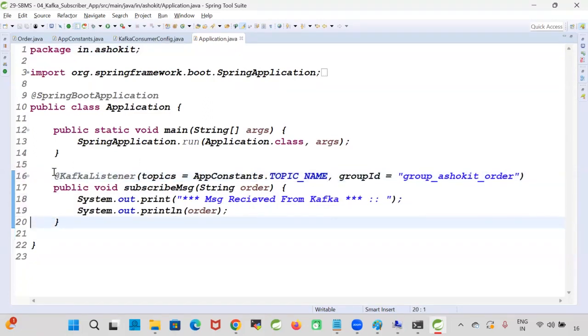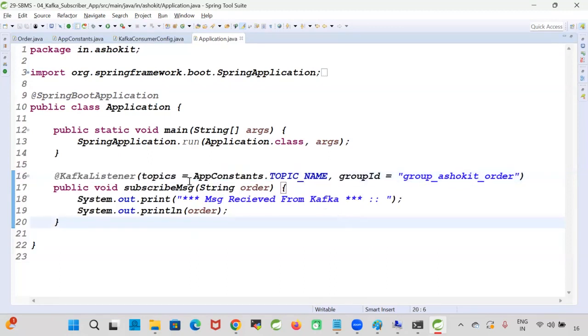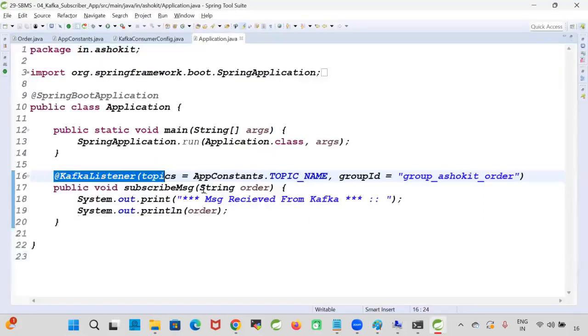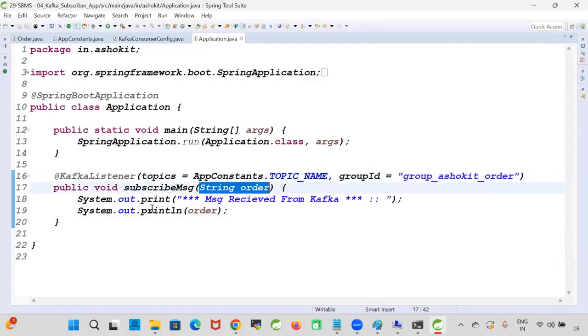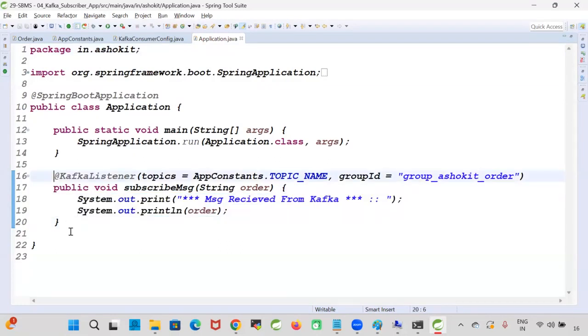What is the meaning of this Kafka listener? Whenever a message comes to the Kafka topic, it should listen to that message and get it. Whatever message comes, that is the string data, the order data, I am printing on the console.